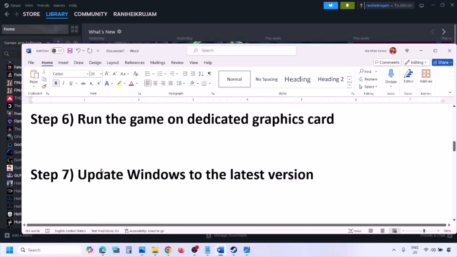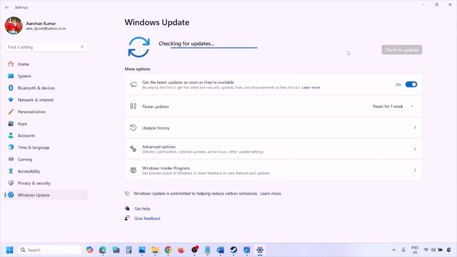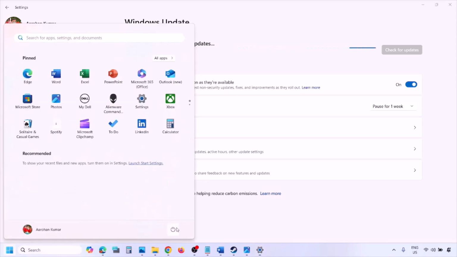Now the next step is to update Windows to the latest version. This is important. So go to Windows settings and then go to Windows update, then click on check for update. Once all the updates are installed over here, then restart your computer. And after the system restart, you can launch the game and then check.